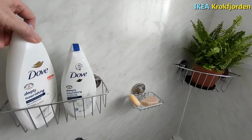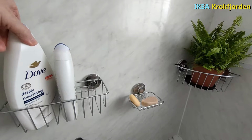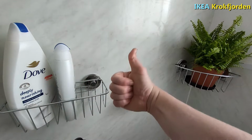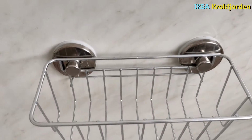It's got a lower profile because that sticky thing doesn't hang way high. It's sort of a lower profile. It's nicer all round. I like it, as you can see. Here's a look at the basket.